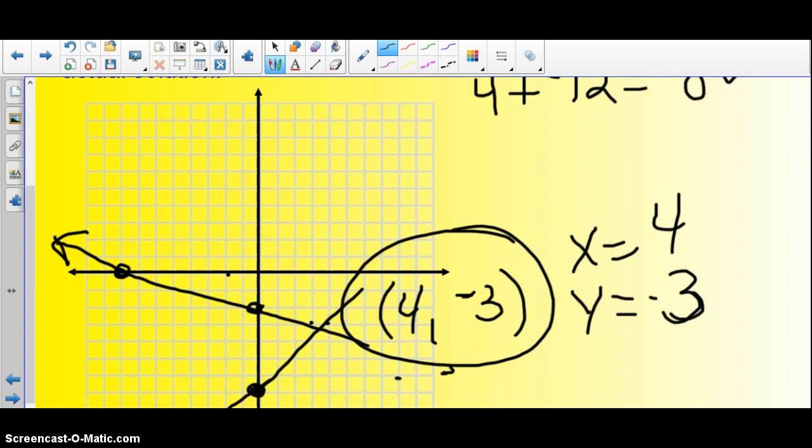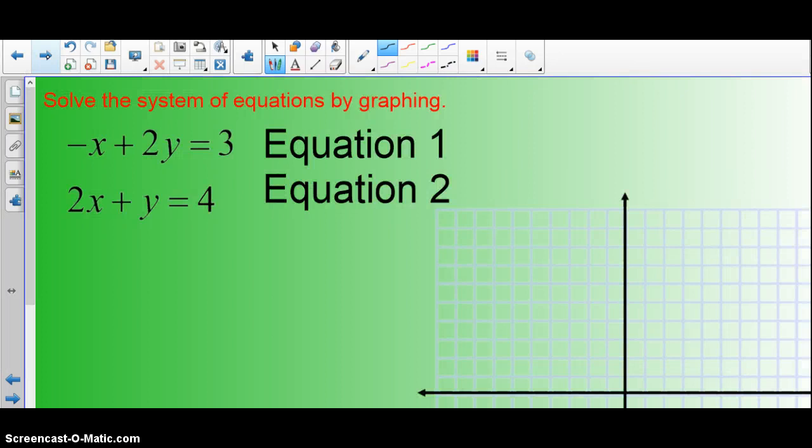So again, just making sure that you go through to double check and make sure you have the right coordinate point before you proceed. Here's another set of equations. Again, I would set these equal to 0. So go ahead and stop this video, and I want you to see if you can solve these on your own. Stop the video, do it however you wish. You could zero out x and y, you could create a t-chart, or you can put these into y slope-intercept form. So go ahead and stop your video.